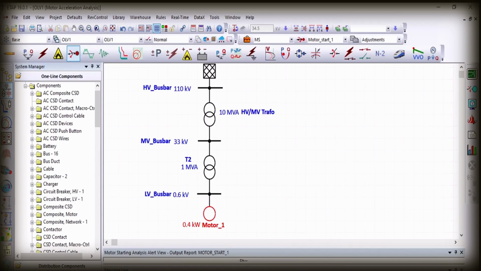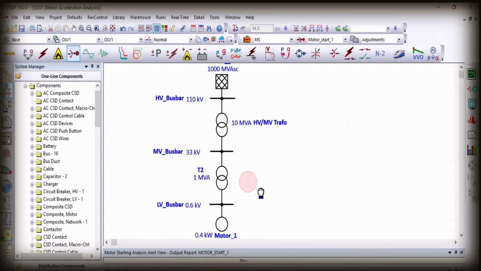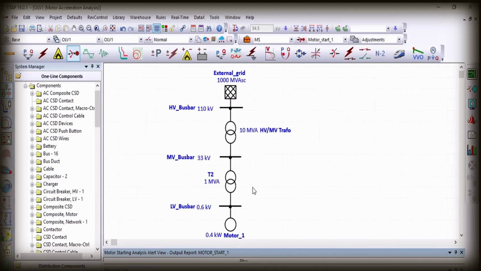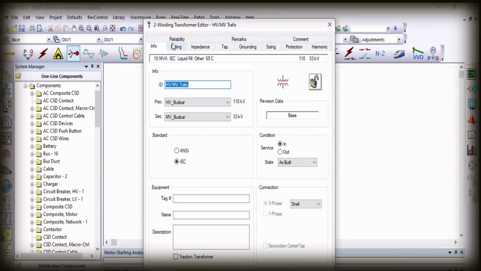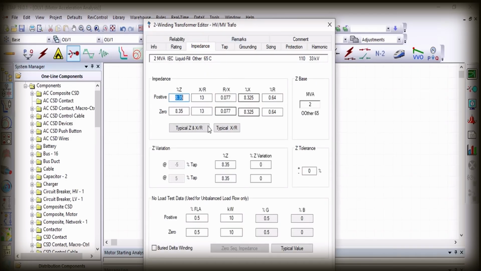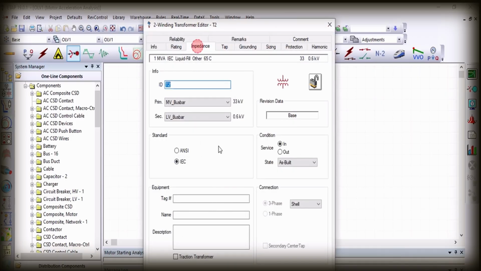And welcome back. Now we are going with the second video and lecture of the motor starting, and for this kind of analysis we'd like to reduce the transformer a little bit and perform the so-called dynamic motor starting instead of static motor starting. So we'll try to reduce this transformer and also this transformer up to 2 megawatts each time. Don't forget to do the impedance update here, the same as here.